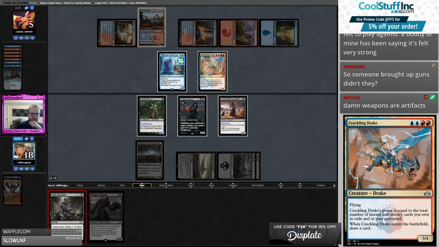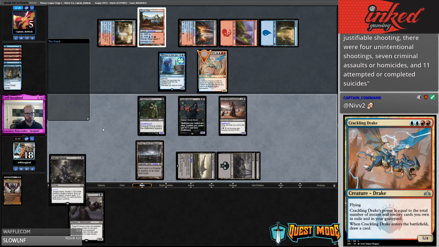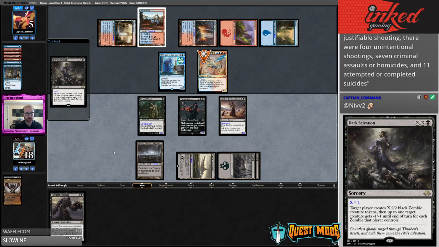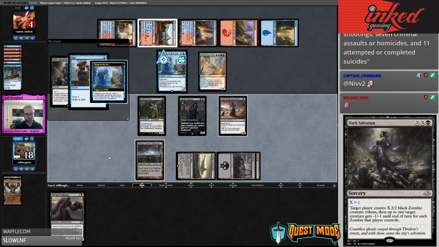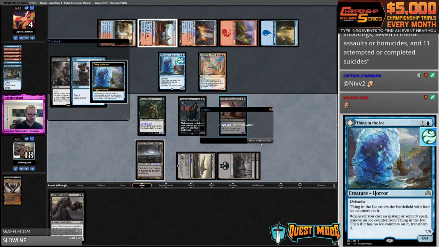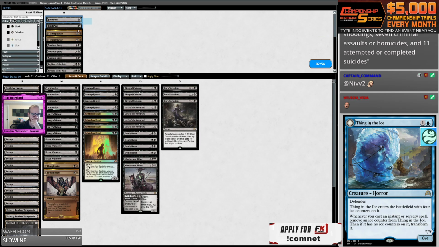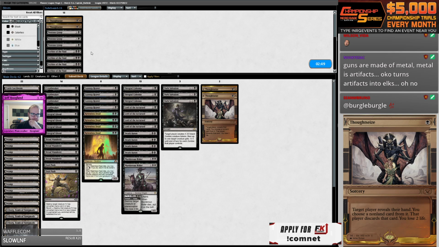If I kill this, they block this, they die. So if they don't have a 1-mana instant or sorcery here, they're dead. And if they do, we're dead. So if they have like an Opt or a Wild Slash, we're gonna lose. But if they don't have an Opt or a Wild Slash or a Lightning Axe or whatever it's called, we're gonna win the game. Yeah, we're dead, because Thing in the Ice is gonna flip over. When Thing in the Ice flips, it bounces all of our zombies.